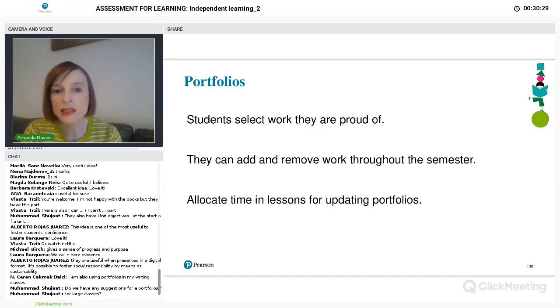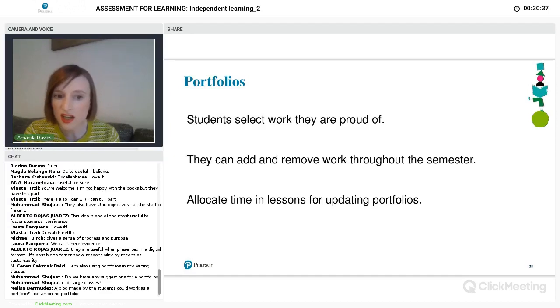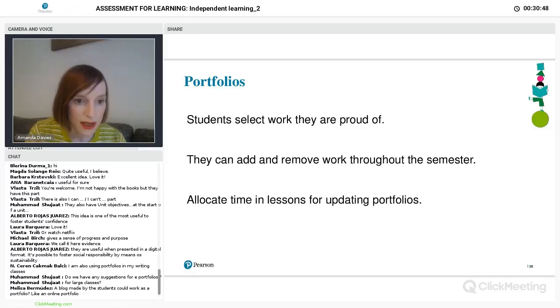So again, a nice selection of documents at the end of the year as well for students to take away the best examples of their work. For larger classes as well, it works because it's very much up to the students. So again, we're just supporting them. We don't have to be giving feedback on everything that they decide. It's up to them.